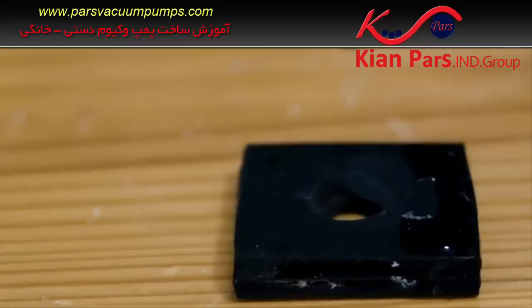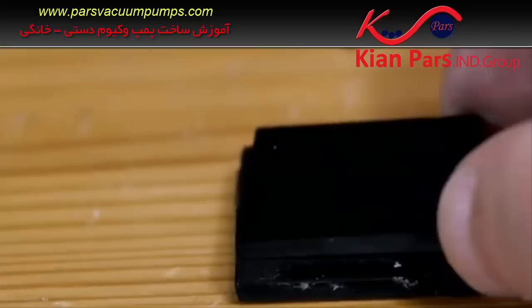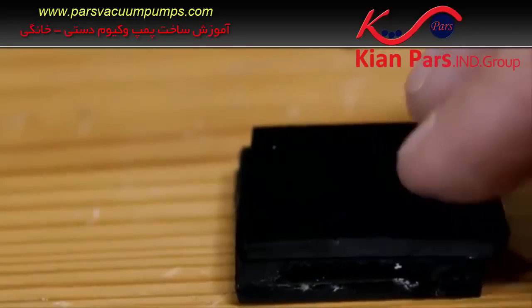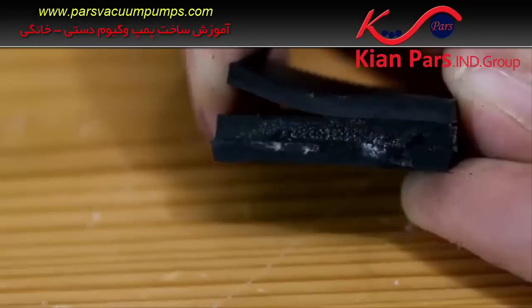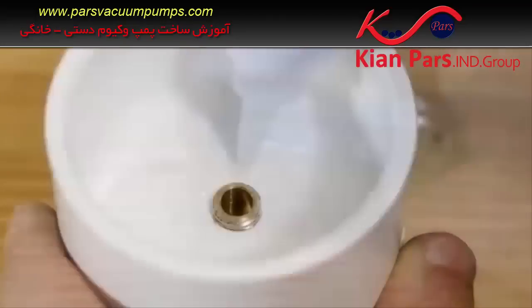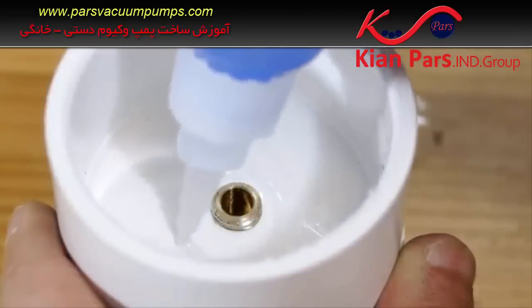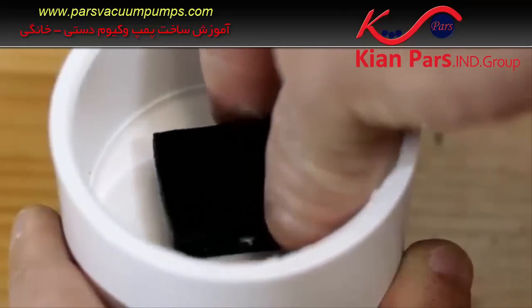A solid piece of sheet rubber of the same size is superglued over the top of the base, but only held on by glue on one side of the hole. This allows the top sheet to flex open and let air pass through the brass fitting, but prevents air from returning if the flow changes direction. With a ring of superglue around the hose fitting, the one-way valve can be glued permanently into place.